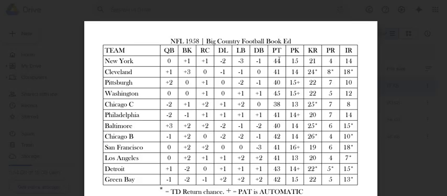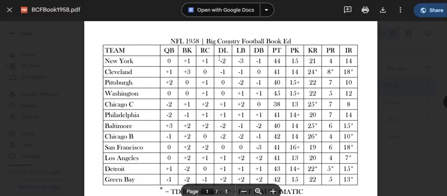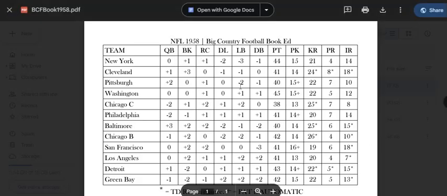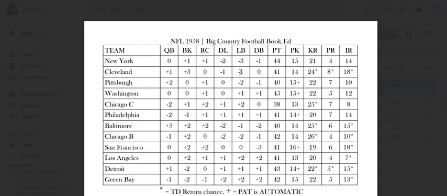You don't need these anymore, as you actually have kickoffs and punts and punt returns and interception returns, so you no longer have static. However, these are compatible with any version of the game. You can use these for static special teams, or you can use the charts that are with the latest book, but at least all of these ratings are compatible with the current versions and the older versions. So this set of teams are usable with any version of Big Country Football, right?